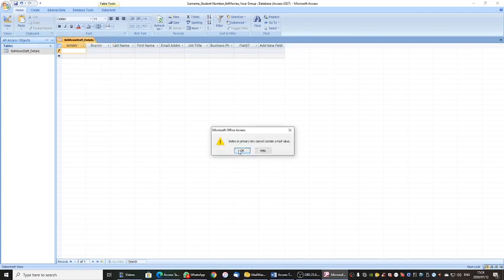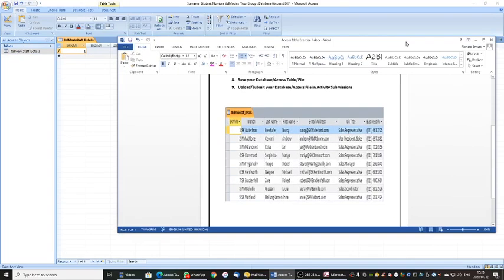Always right click Save. It's complaining that there is no primary key. Do you remember I mentioned a primary key could be an ID number or a student number? A record cannot exist without a primary key, so don't allow yourself to get stuck here. The first record is number 1. If we go and have a look there, you will see it is number 1.